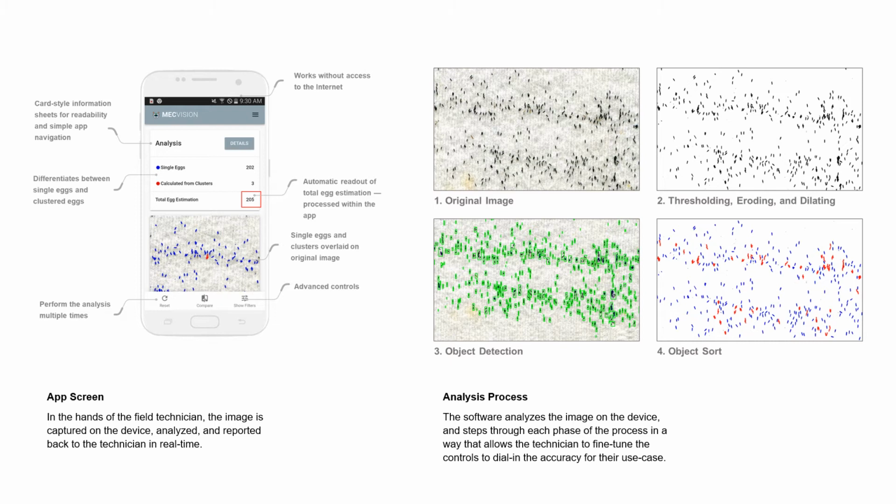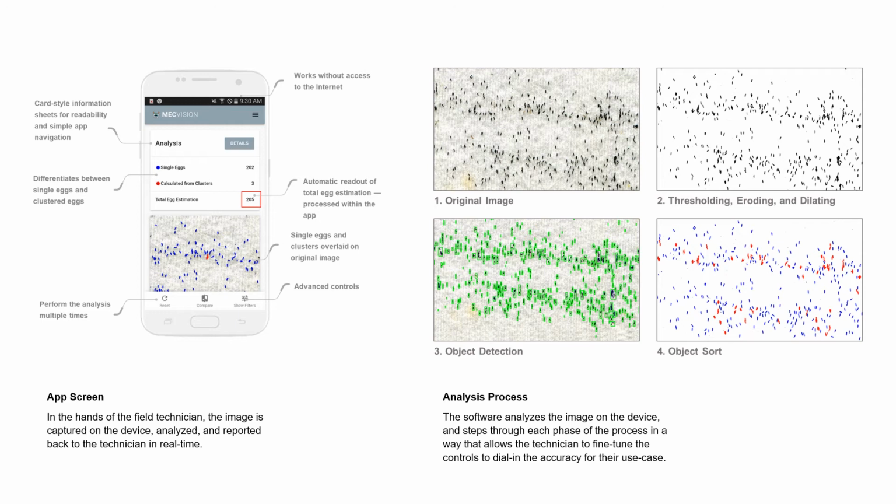On the right-hand side, you get a sense for kind of how this works, the computer vision components of this. The picture number 1, the original image, shows what that piece of paper looked like with the eggs on it. Looks similar to what we saw in the last slide where the folks were counting these by hand. Number 2 then is where we start to apply the application. It extracts out what seems to be the most obvious objects, based on, again, what it's been trained to look for. Here with the app, you can do a little bit of tuning to find certain thresholds, and that is something that the field interviewer does.